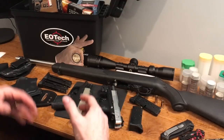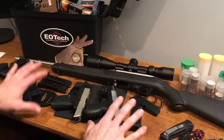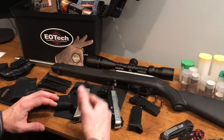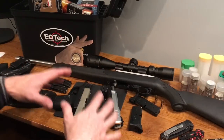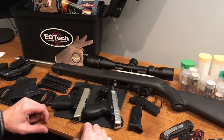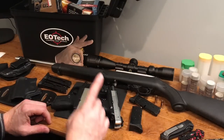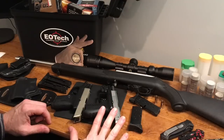Would I love an AR? You bet. I have a lot of money going into a lot of other areas other than guns, so I wanted to make sure that I had enough to protect myself. And I have a friend that has a membership at a local range, and he has all kinds of toys that I love to shoot. So one day, I do expect to have a shotgun, hopefully next year. And then we'll see where it goes from there. I'm not going to build a big arsenal. I want it to be very focused on personal protection. That's the prep I'm talking about.